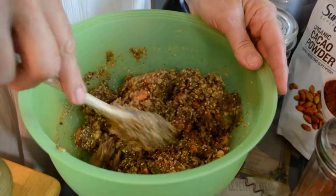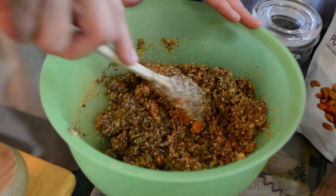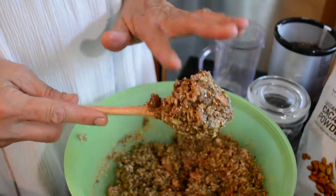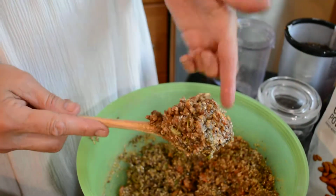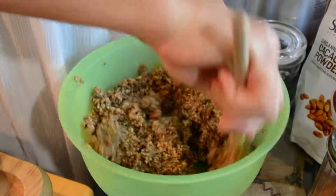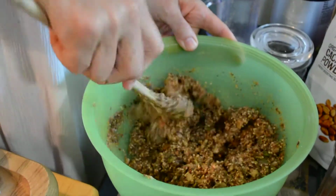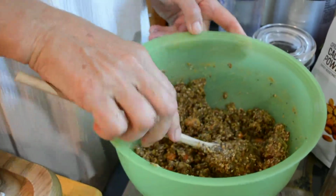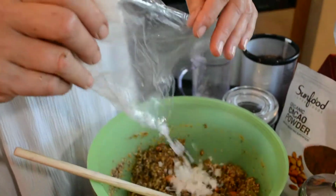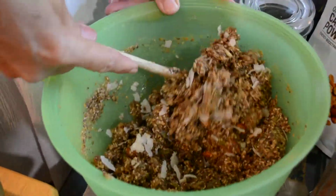That's looking pretty good. We have too many whole almonds, but I'll break them down in a minute. This is pretty much to show you the consistency that you're going to want it to be at. You can picture the coconut oil getting hard, and that's probably a nice thick batter. Remember, we have the honey, maple syrup, and dates for sweetener. We have a little vanilla for fun, a teeny bit of salt, and this time I'm going to add some coconut flakes. I don't usually use coconut flakes, but I thought it might be fun, just adding something different today.